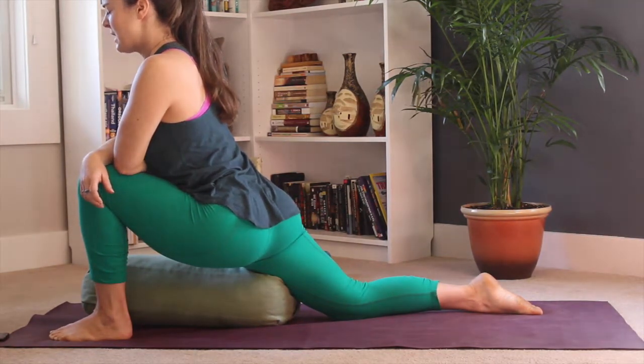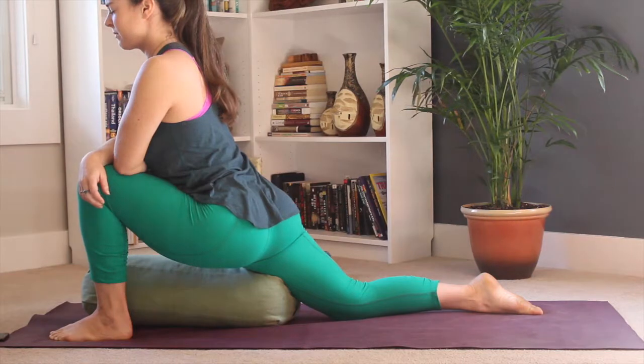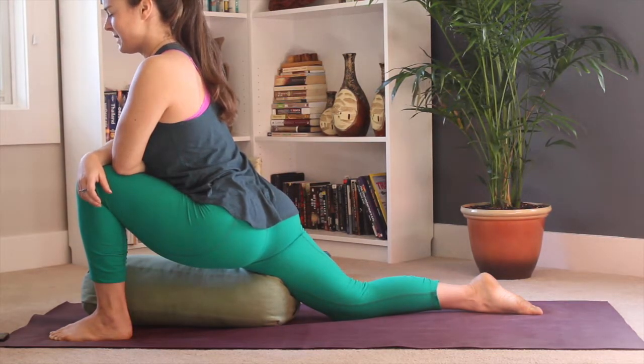This posture here does have a bit more of a yang quality to it. So it's even more important that we find patience and acceptance here.